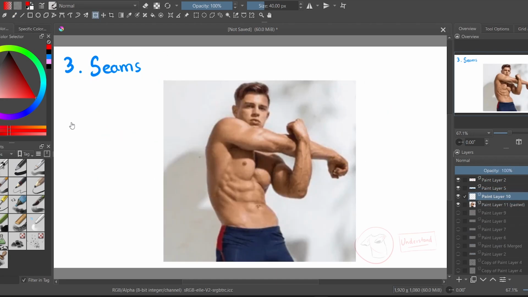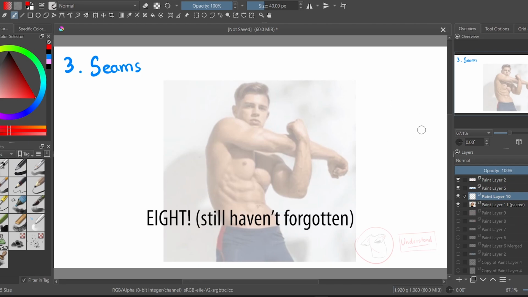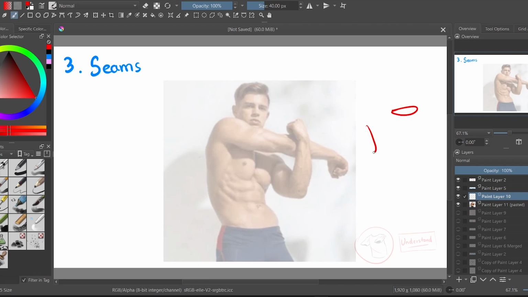So just to show you what I mean, let's take this person over here. I'm going to turn the opacity down. Let's put a t-shirt on him. Now, as we discussed earlier, the t-shirt has 6 seams. One is the neck, one is the outside of the sleeve, the bottom, and then the connecting seam between the sleeve and the main torso body. So that's 1, 2, 3, 4, 5, 6 seams that we're dealing with.